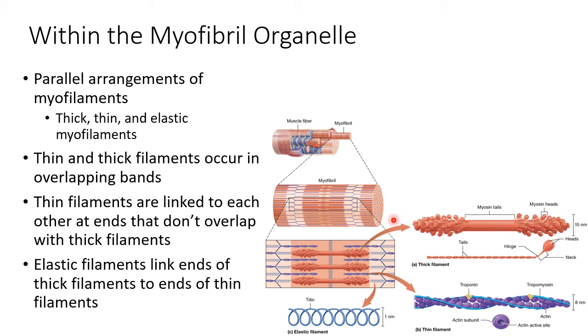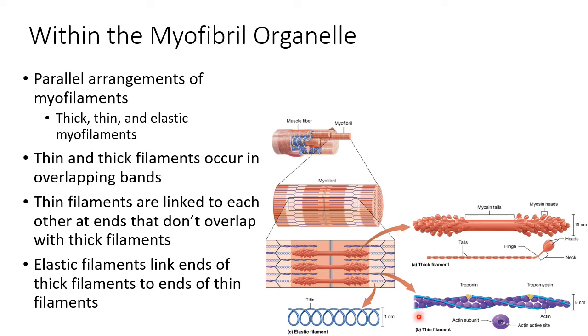The thick filament is right here. The main protein it's made of is myosin, which is this little guy right here. You can see it has this head on the end, so a bunch of those together makes the thick filament with all the little heads sticking out at each end. This is a thin filament. The main protein it's made out of is actin. The thick and the thin filaments together are providing the force for contraction.